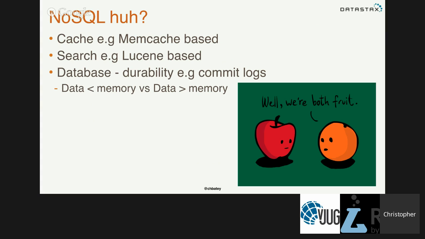A thing which I often do to then further narrow down the type of database I want to use for my application is whether my data set is greater than memory or less than memory of the servers I'm using. Because some technologies in this space work very, very well as long as your data set fits in the cluster's memory, and some of them don't. Cassandra very much works in the space where we expect the data set to be vastly greater than the memory of your cluster.